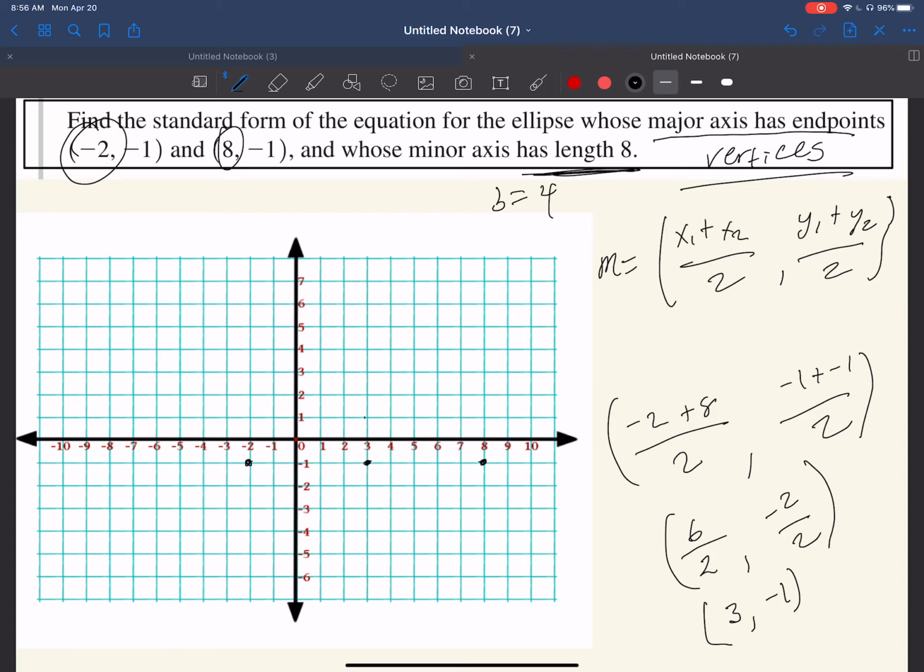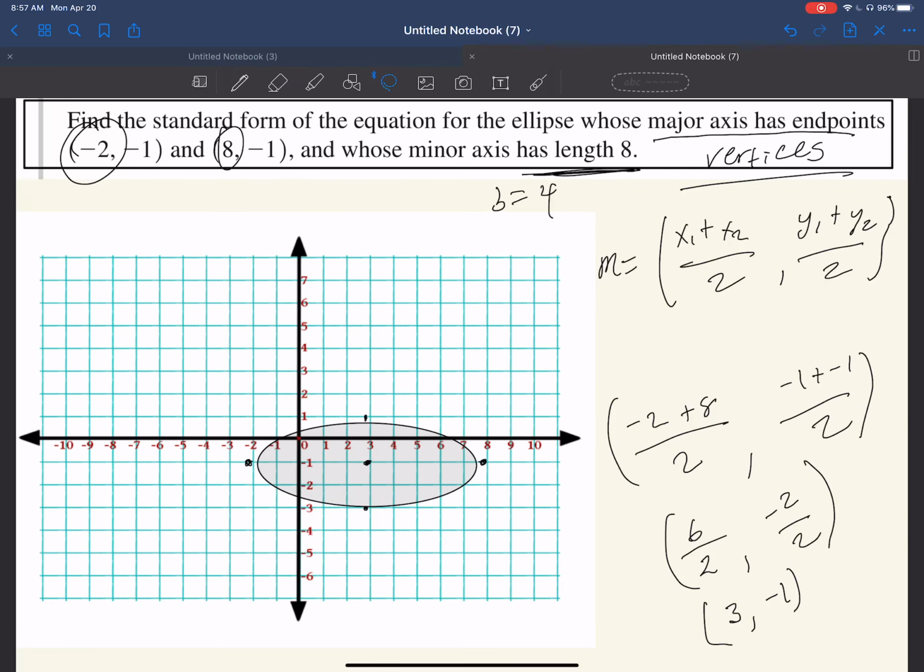And then again, your b is 4. So we can actually use that to figure out the actual shape. So it's going to be something similar to that. Obviously, I'm a little off. But now we know that our standard equation is going to be x minus h squared over a squared plus y minus k squared over b squared. So we have actually found b already, so we can start replacing some of the stuff. So b is going to be 4 squared, which is 16.